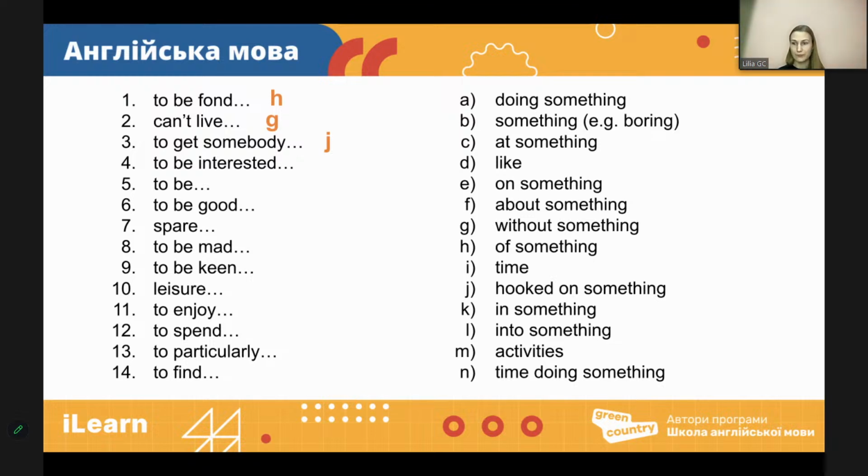Could happen. All right. Oh, sorry. Oh no, that's fine. Okay, number 4. I can see letter K. So to be interested in something. Exactly. Цікавитися чимось. So it is not as deep as being fond of something, but still something in your sphere of interests. For example, I am interested in traveling, but that's not my main hobby probably. Okay, number 5.